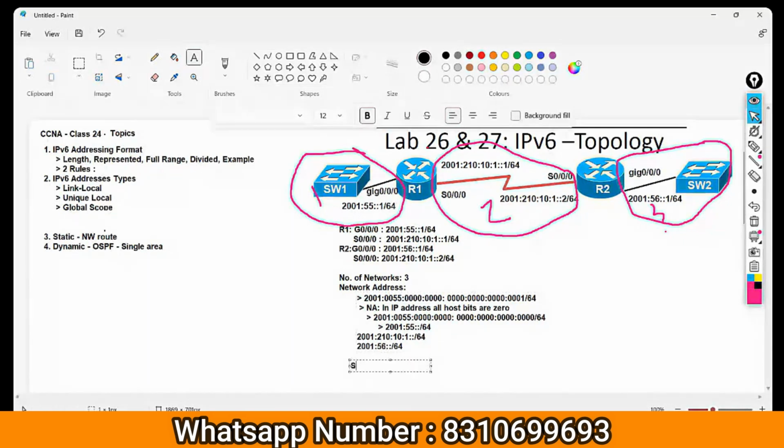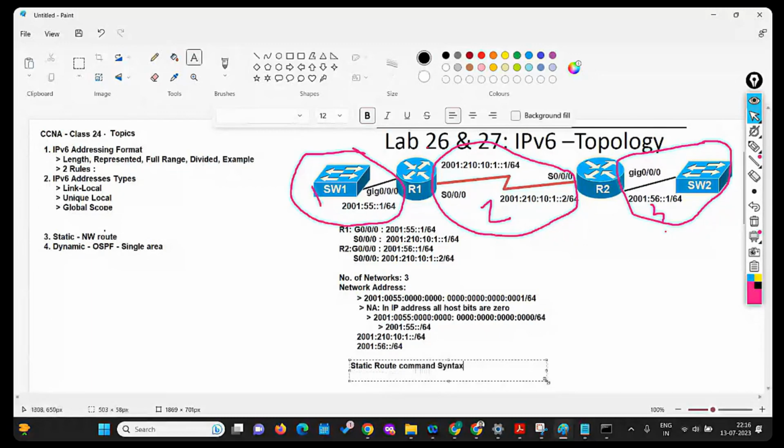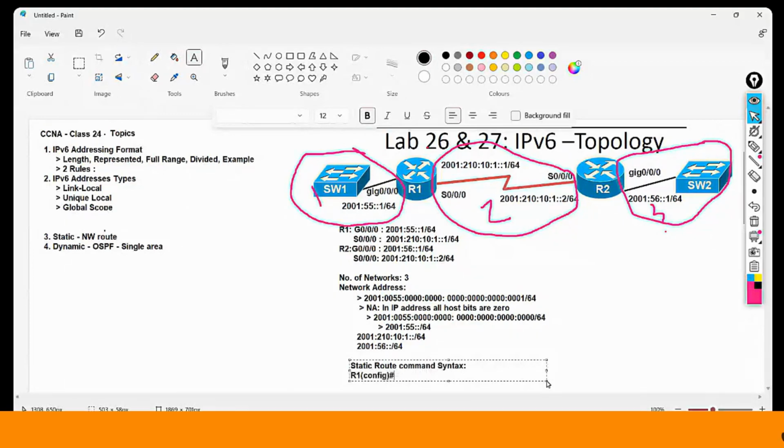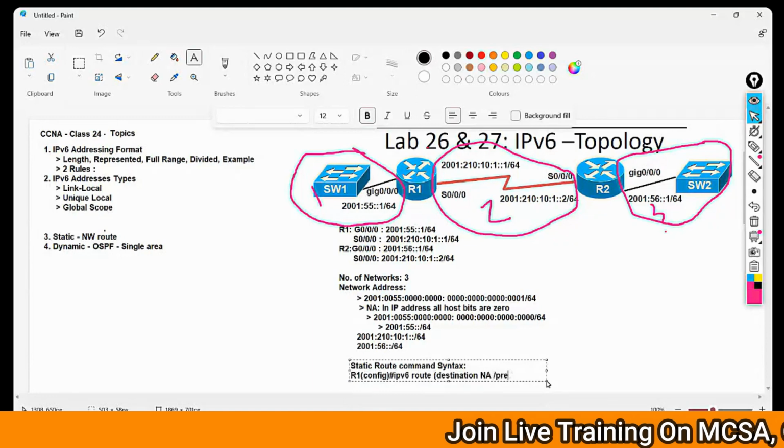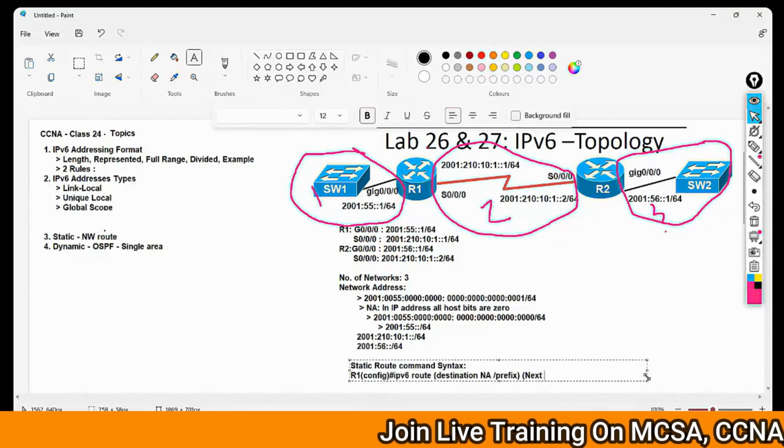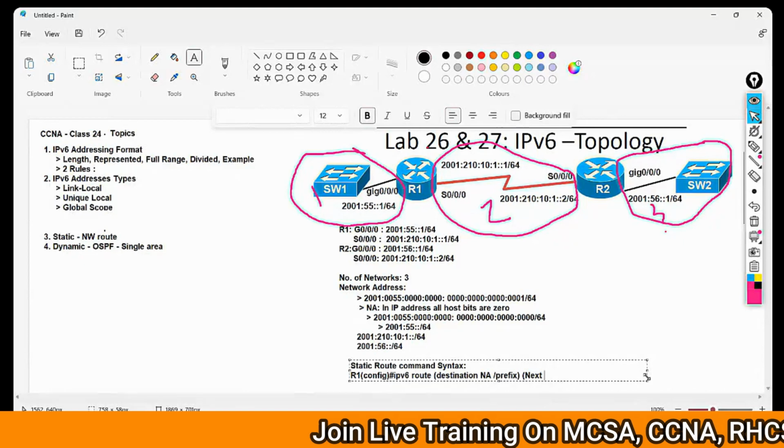Do you remember the command syntax? I'll write down the syntax for you. See, in IPv4, the command syntax is very simple. If I want to add a route statically, manually, what is the command? Go to that particular router, global mode, then just ipv6 route, destination network address, prefix here, no subnet mask. This is the destination network I want to go to. This is the next device IP address. You have to say that much at least.